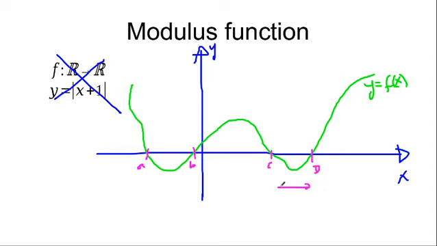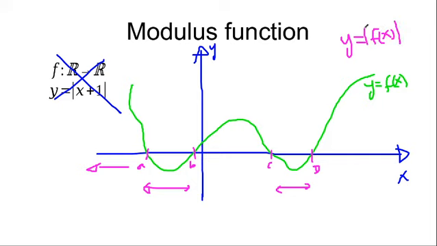Between c and d and between a and b, you can see that the function takes negative values, right? Beyond a towards the negative side, the function takes positive values. Between b and c, again positive values, and from d onwards, y takes positive values. So if you are asked to draw y equals the modulus of this function, using this graph, how do you draw it?